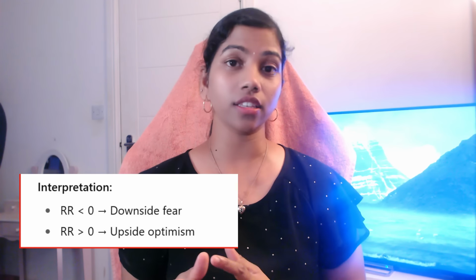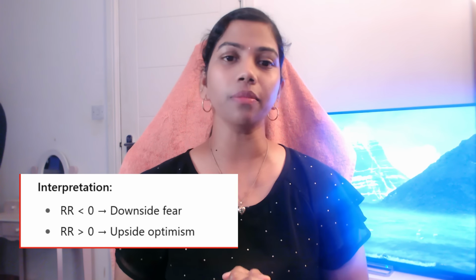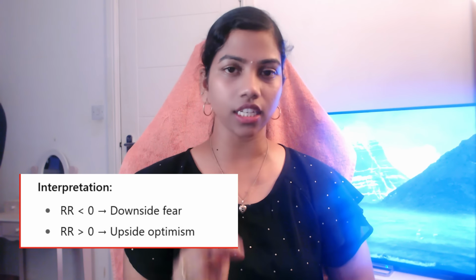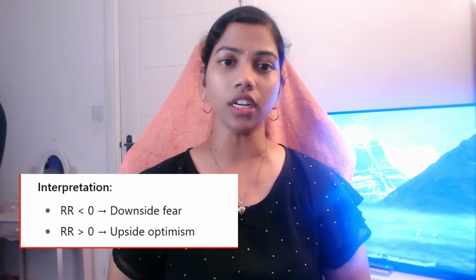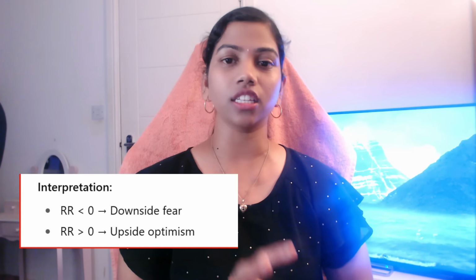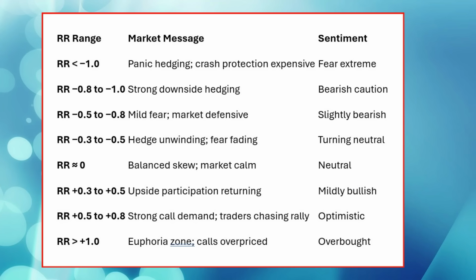But in all cases, the interpretation is the same. Risk reversal less than 0 means downside fear. Risk reversal greater than 0 means upside optimism. If required, please pause and have a look. This is the index risk reversal cheat sheet I developed. Please take this with a pinch of salt. Don't trade just based on this.